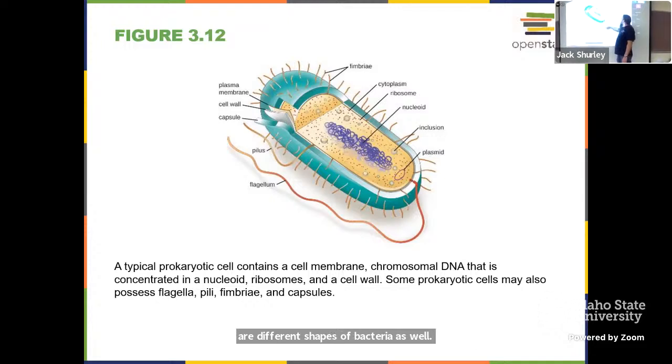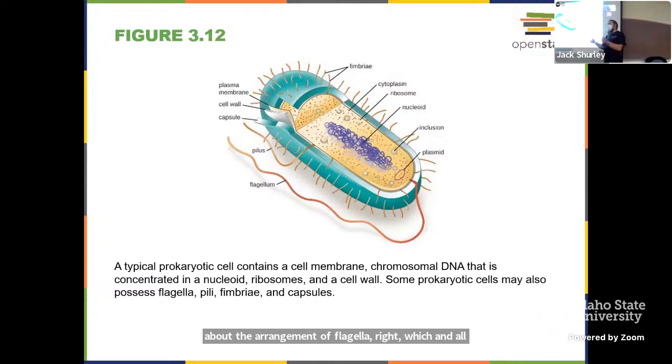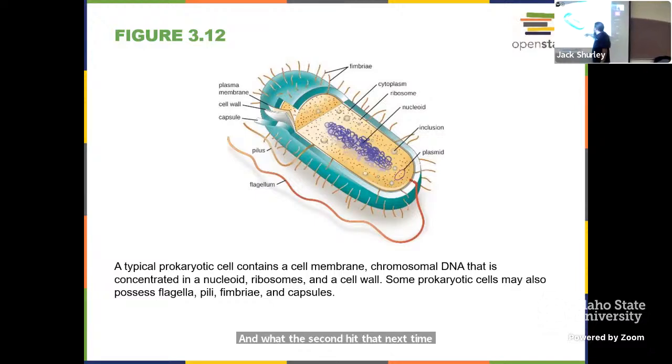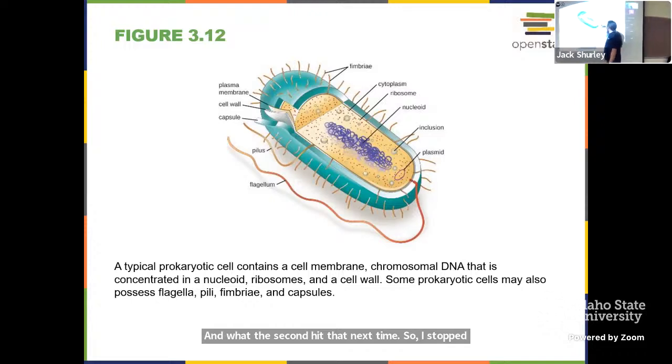Typically, when we think about these, there are potentials, not all of them, but lots of them can have flagella. We'll see some images next time, but there are some different ways that the flagella will be oriented on the cell. We can differentiate some of that stuff. We're not going to get super bogged down with all of those details, but I can pretty much guarantee there's a test question about the arrangement of flagella, right? Which end, all over, whatever, all right? And like I said, we'll hit that next time. So I started with that. We can see some of them have a flagella.